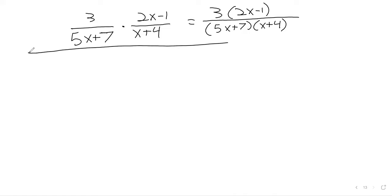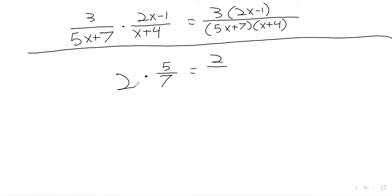Again, you can think of any integer as a rational number. So if you've got 2 times 5/7, we can think of that as 2/1 times 5/7. Two times 5 is 10. 1 times 7 is 7. Sure, no problem.